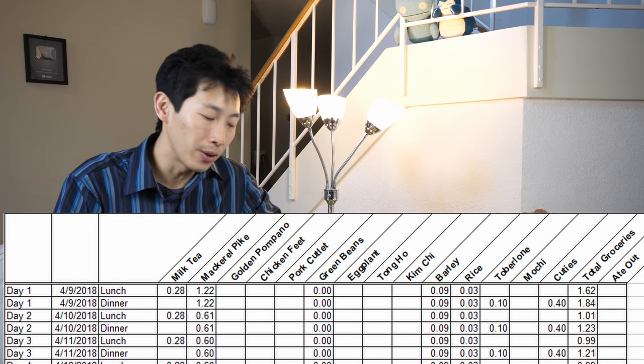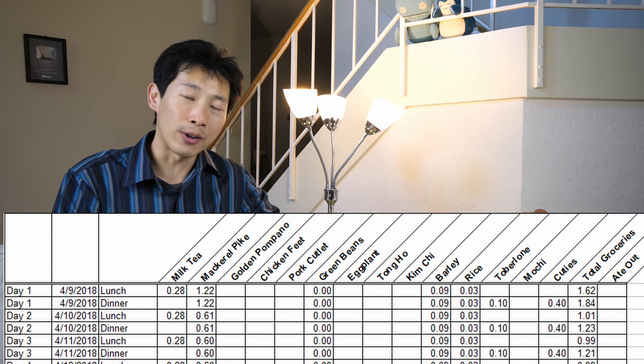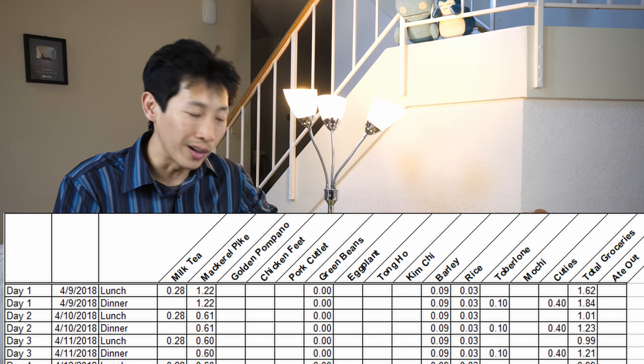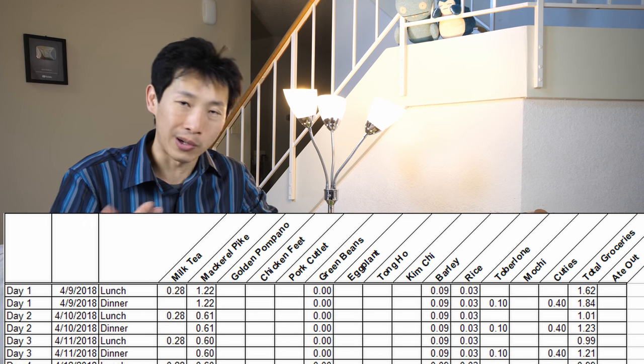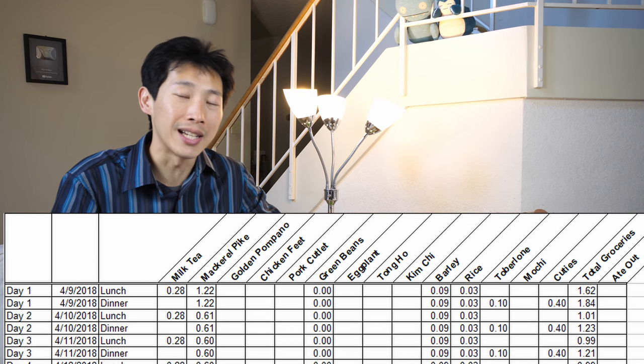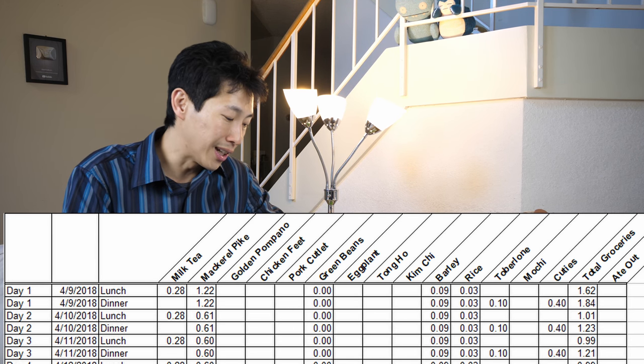So you can just keep on looking down at the list over here at what I ate. I keep on eating the mackerel pike. The next few days, I ate one fish instead of two fish. I'm just adjusting it because, you know, it's more comfortable that way. I try to not eat as much meat and just eat more vegetables in place of eating fish.